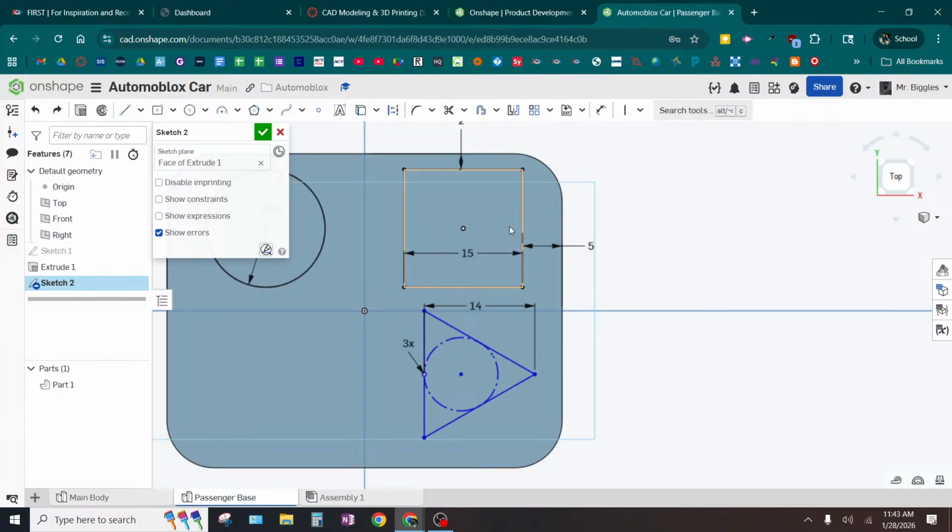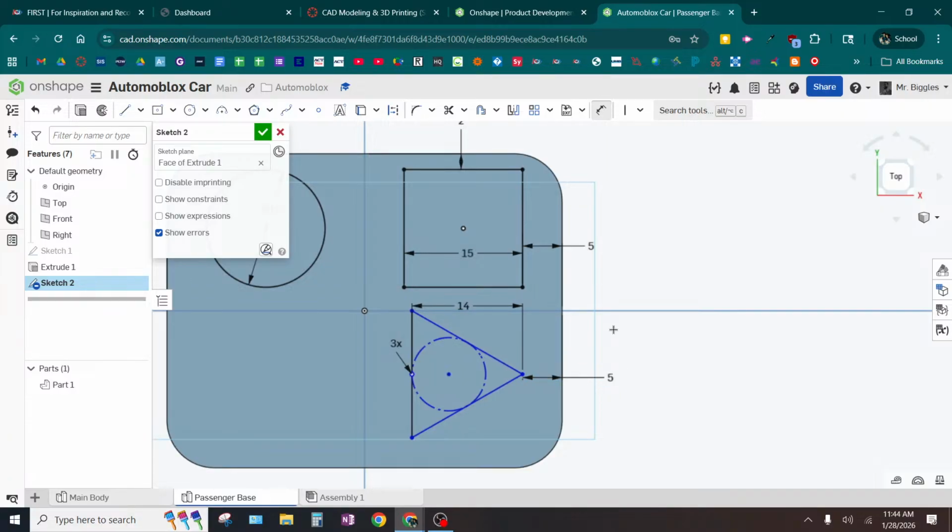I would ballpark dimension it. How far are the points away? So for me, it looks like it's probably a little bit less than the other number, but since I'm rounding to a whole millimeter, it's probably going to be the same number. So I'm not going to use a constraint to line these up. I'm just going to dimension it, because realistically, like I said, I am for the most part just going to the nearest whole number.